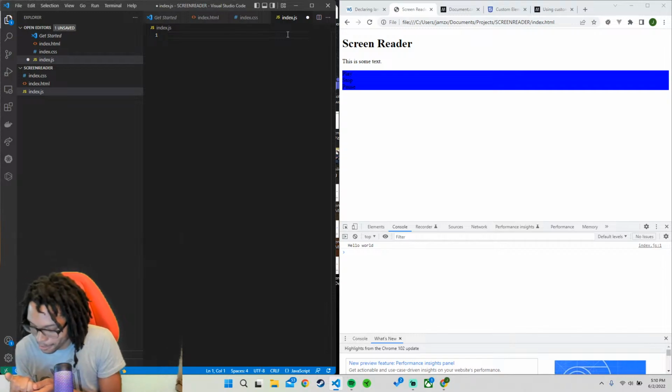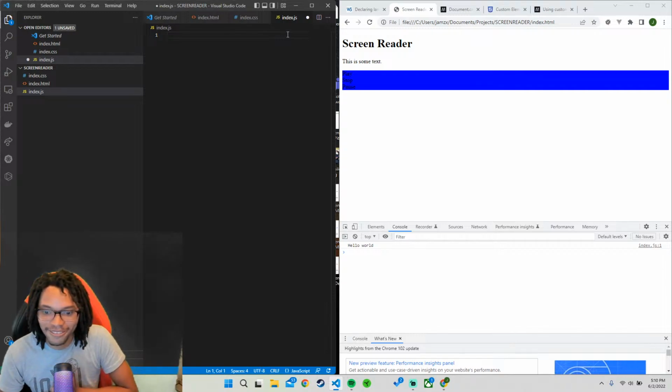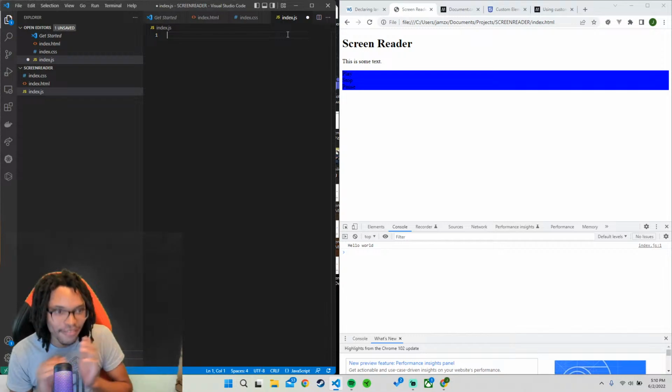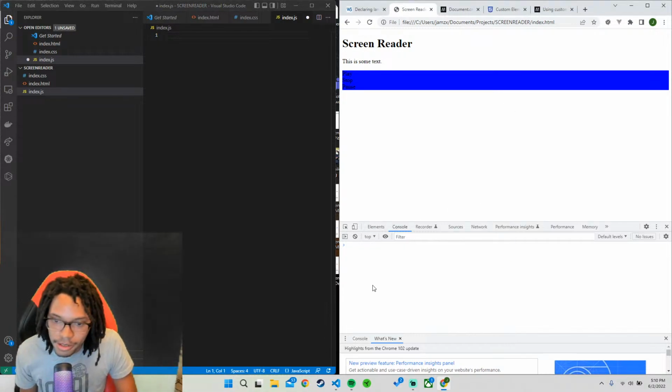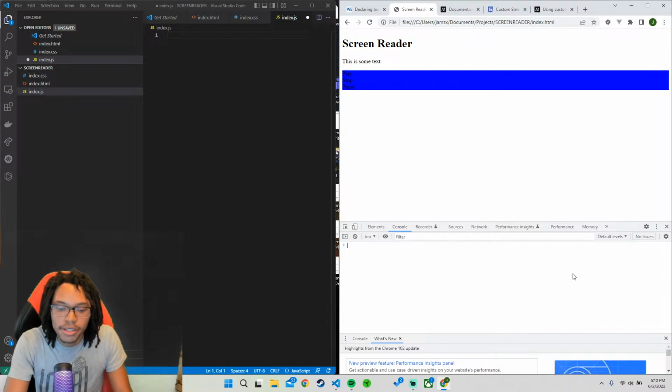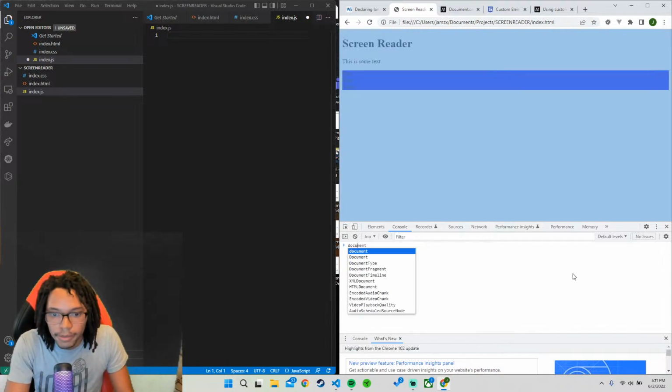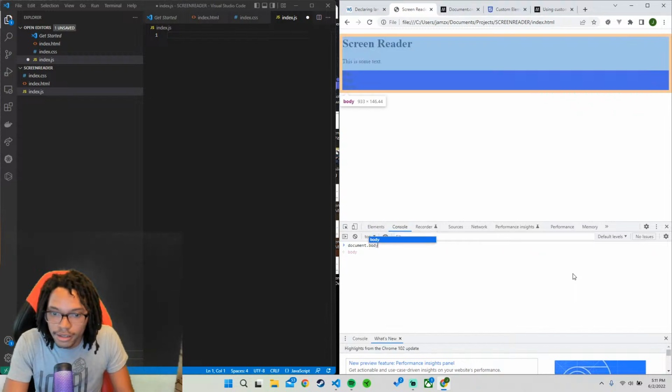Okay, so this is what I'm gonna actually do here. Let me think about this. The great thing about JavaScript is we can actually play around with it in our console. So here I'm going to do document.body.